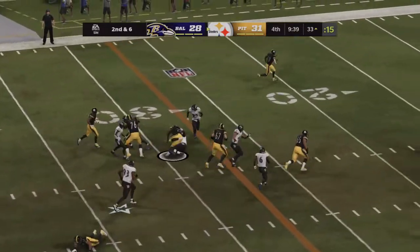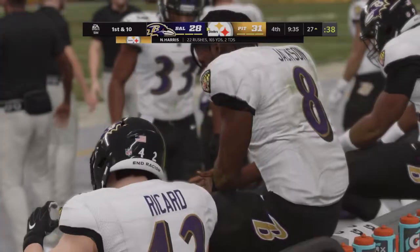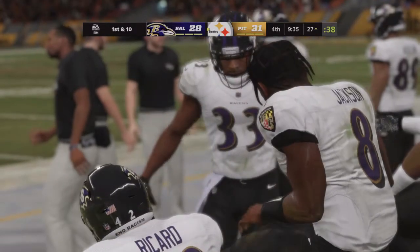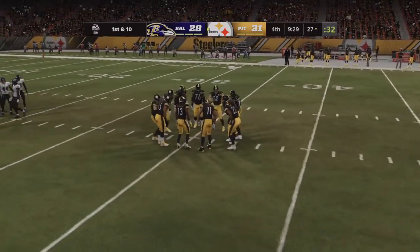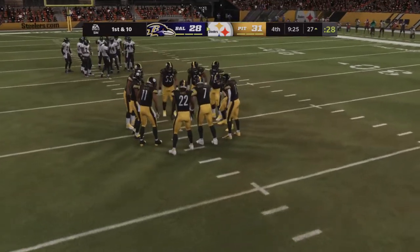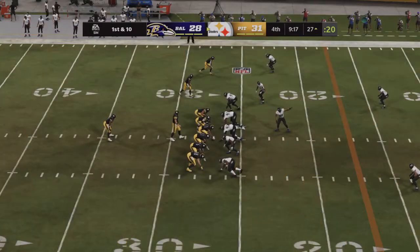On 2nd down, it's Harris, and he'll be brought down at the 27-yard line. Well, that's a carry they have to be satisfied with, and throughout this game, they've been satisfied with what he's given them. Whenever they've needed a big run, a first down, he's the guy they've turned to, and it doesn't matter what the defense thinks. They feel like they've got the confidence to keep handing it to him and keep picking up good yardage.